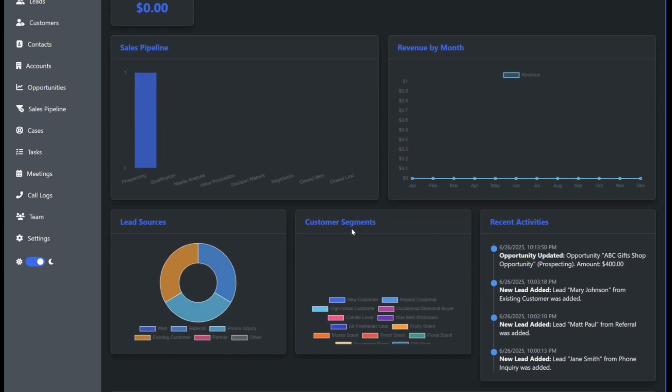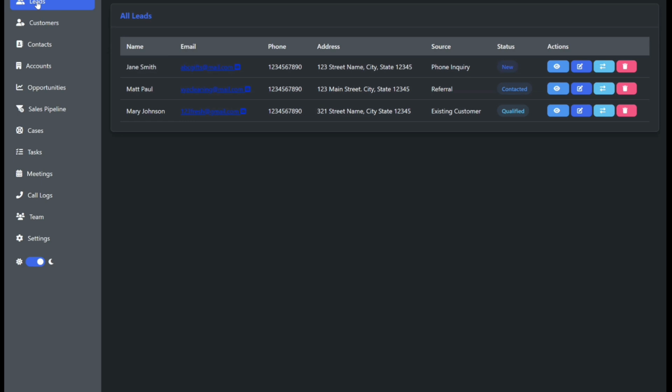Now we don't have any customer segments here because it's empty because we haven't given them anything. So now if you come here where it says recent activities, you can see all the recent activities that has been done. Okay. Over here, you can see all of them. All right. So now let's go and convert one of these into customer. Okay.